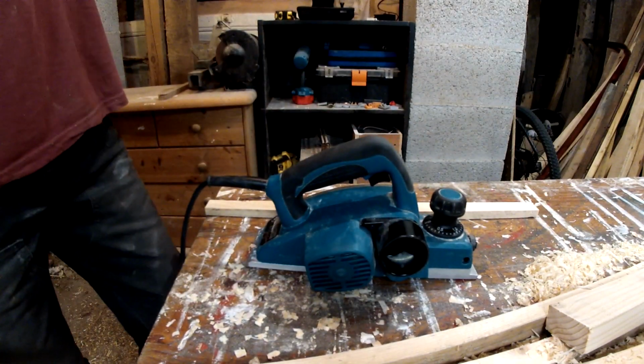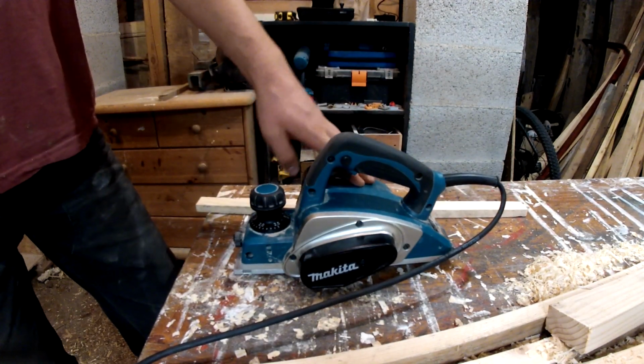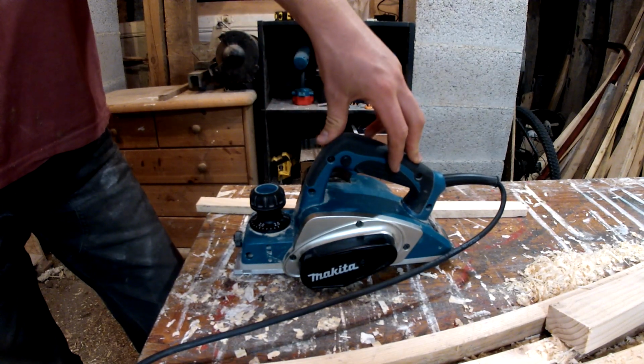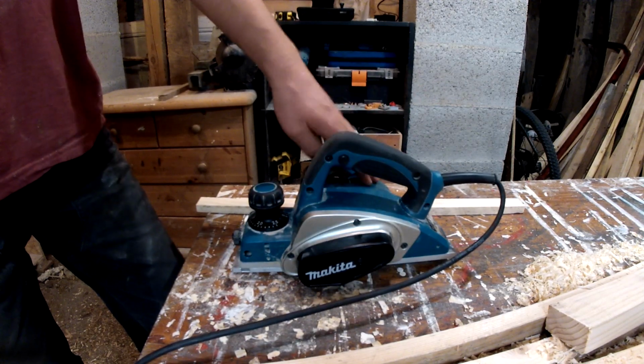So anyway, it's a nice tool. I have no idea how well the motor's built and how long it's going to last, but being that it's a Makita and being the amount of work I've put on it so far, I'd say it's a pretty well built motor.